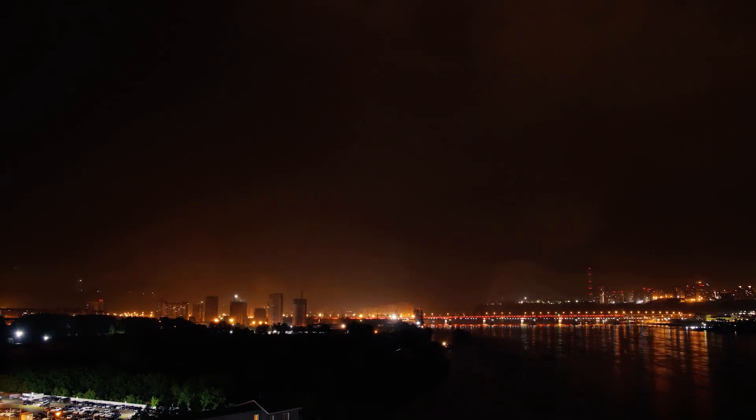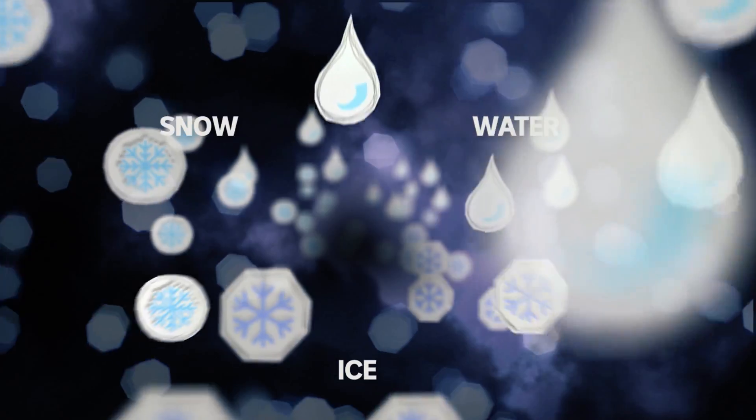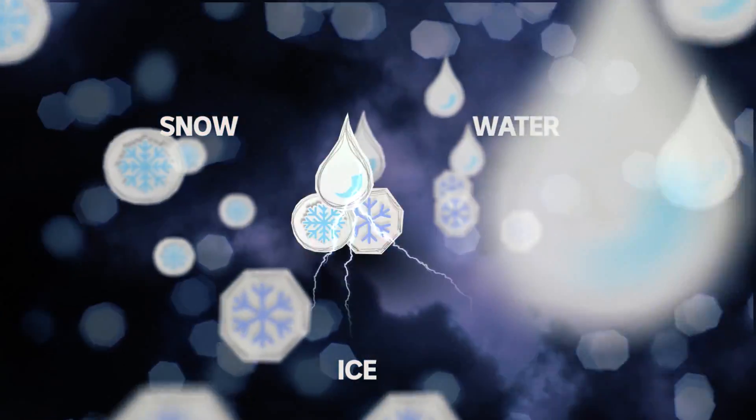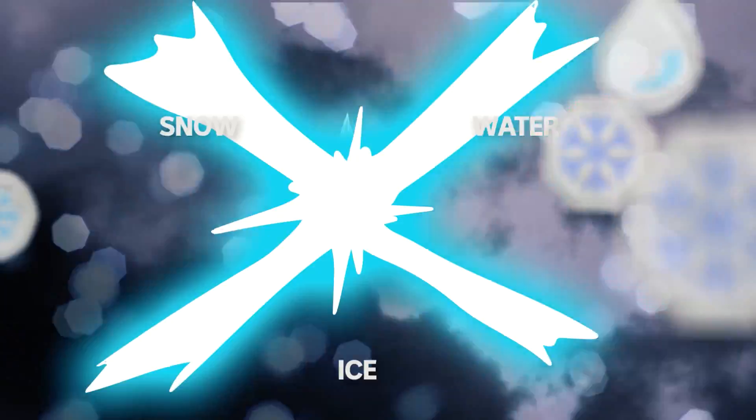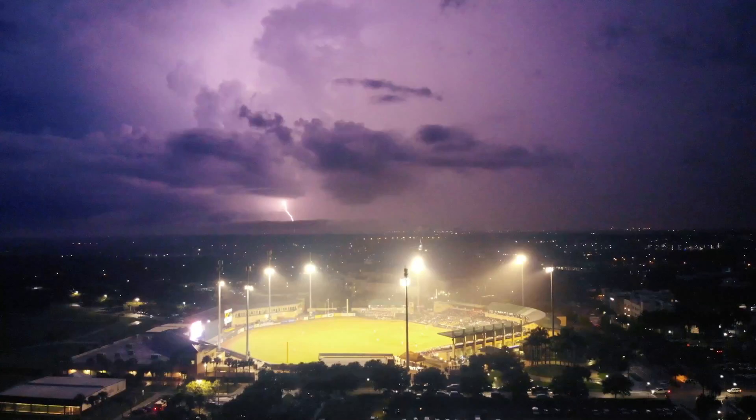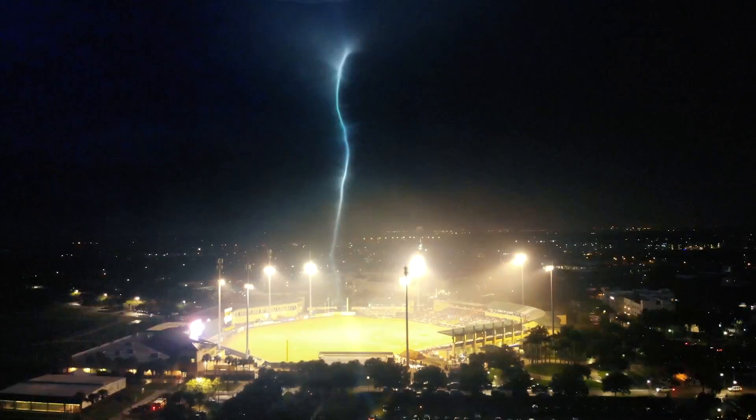Lightning is caused by electrical charges in clouds. These electrical charges are created when ice, snow and water droplets in thunderstorms collide at high speed. All of those collisions build up static electricity in the cloud and the charges can be huge.